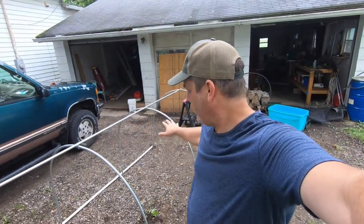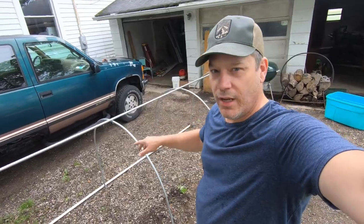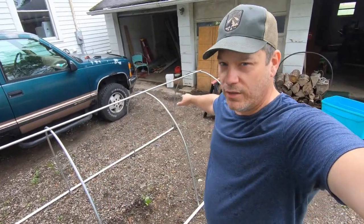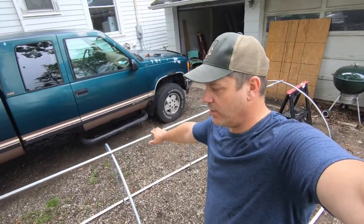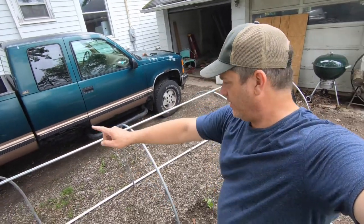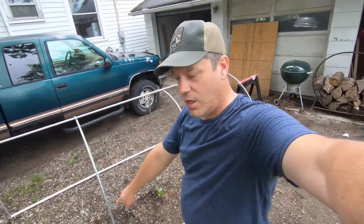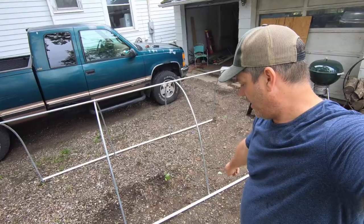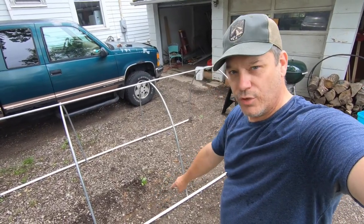Okay, so as you can see here, this is the basic framework that I was going for. This is 10-foot long EMT. This is kind of the purlin along the ridge. Those are all through bolted. Then along the bottoms, I've got the PVC. Those are all through bolted.